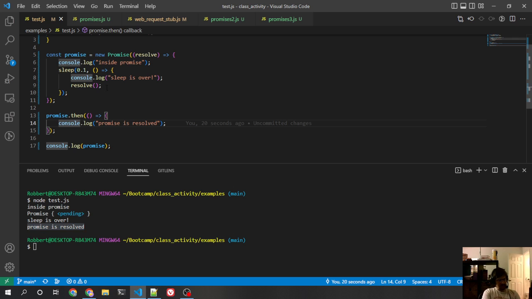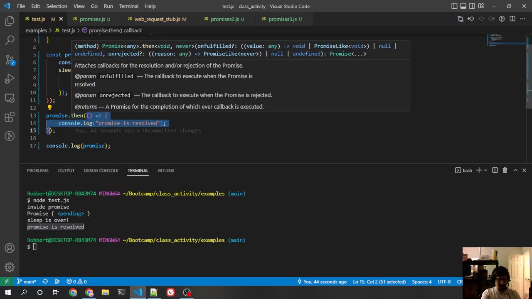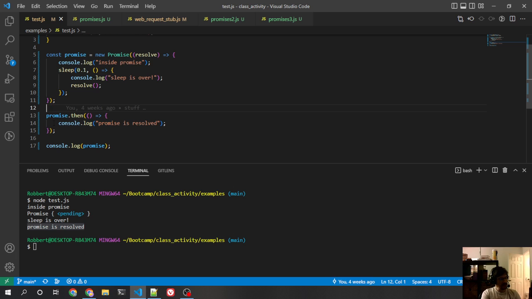So what's happening here? Essentially, as soon as you call resolve, whatever callback you pass in here gets fired, without exception. And that's kind of the part of the magic of a promise. And so you create your new promise, you pass this resolve function in, and as soon as you call that resolve function, it'll call a then. And we call this a thenable.